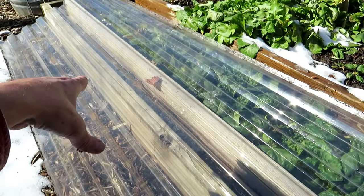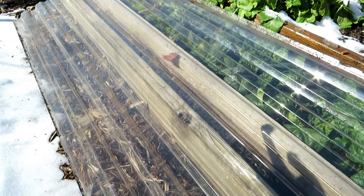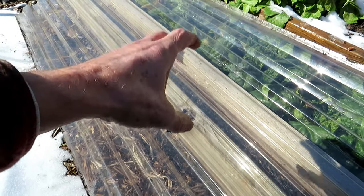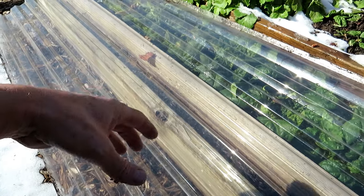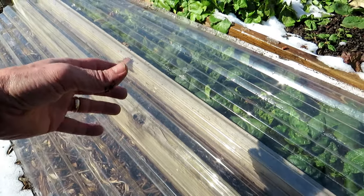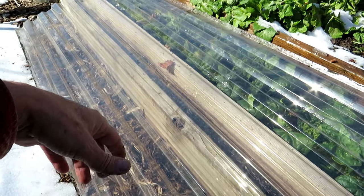This also will not burn your plants. In February it's cold enough that even on a direct sunny day, the sun is just going to go through and heat up the couple inches of soil, keep it warmer, and speed up germination — but it's not going to be strong enough to damage your seedlings. After everything has germinated and is up, you can go ahead and take this off.